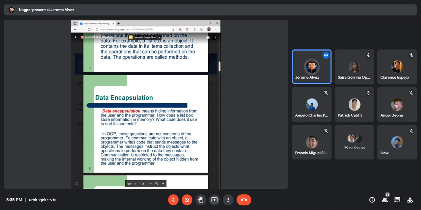Ang nire-raise na concern ng encapsulation is security. Okay? Sinesecure niya yung data sa loob ng object. Okay? Kasi para hindi siya, kunyari, na denial of service ka, kahit ma-denial of service ka, kung naka-data encapsulation ka, kahit ma-deny yung service, yung objects mo or yung mga data mo is what? Naka-hide. Kahit ma-deny yung service, kung naka-hide yung information, that's useless.